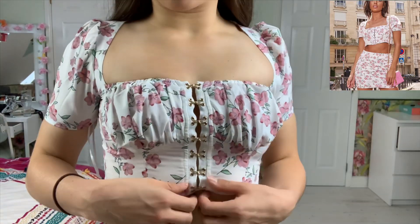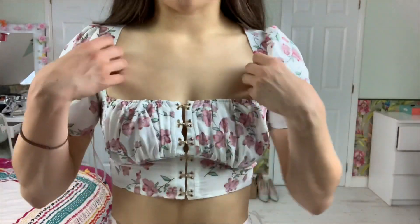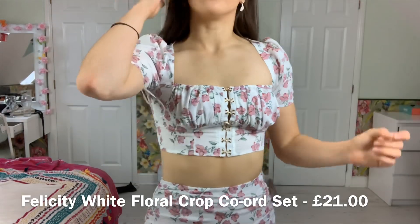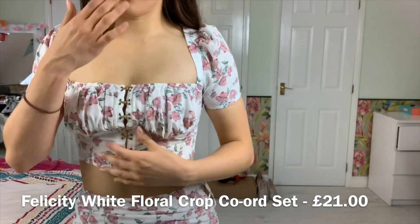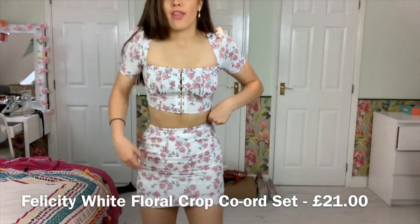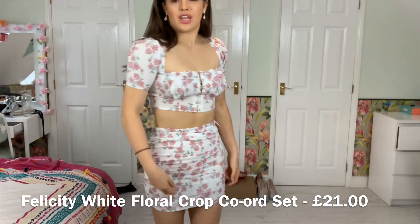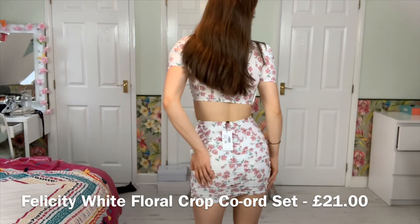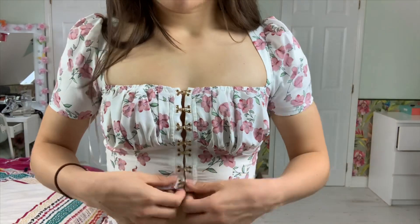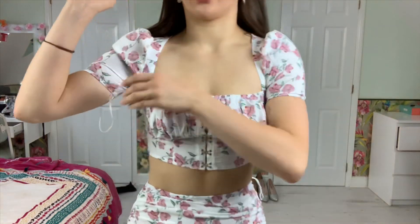The top looks like this and I absolutely love it — it just fits perfectly. It's in a little milkmaid style with puffy shoulders, ruching, and hook and eye with a floral print. The mini skirt also looks very milkmaid with ruching along the bum. The quality is amazing as usual. The hook and eyes are really sturdy — that's what holds the top together, it's not got a zip or anything like that.